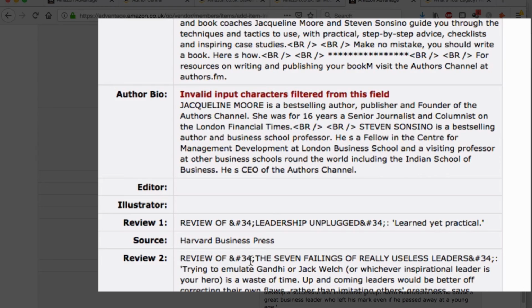So it's taken those out and it seems to have replaced them. It looks like ditto marks, double ditto marks there. But that's a single straight quote. So I am going to take the single straight quote from the end of review 1 and replace that apostrophe S there.